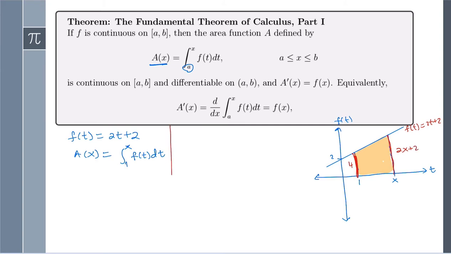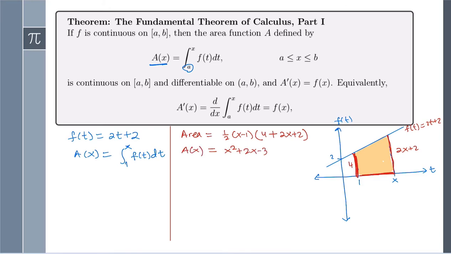Now we know that the area of a trapezoid is, let's say, area equals 1/2 times the height, which is x minus 1 here, times the sum of the parallel sides. The parallel sides are 4 plus 2x plus 2. So 4 is this side, plus 2x plus 2 is the other side. Now if we simplify this, I'm not going to do all of the simplification, but if you distribute and multiply, this is what we get at the end: x squared plus 2x minus 3. So that is the area function.